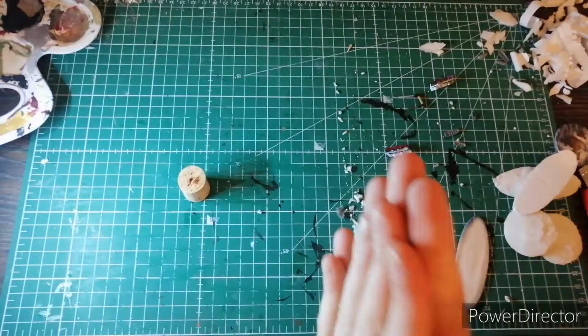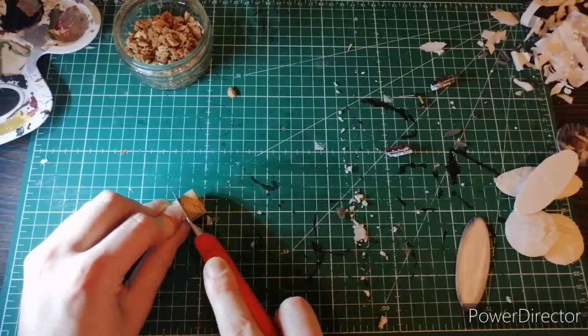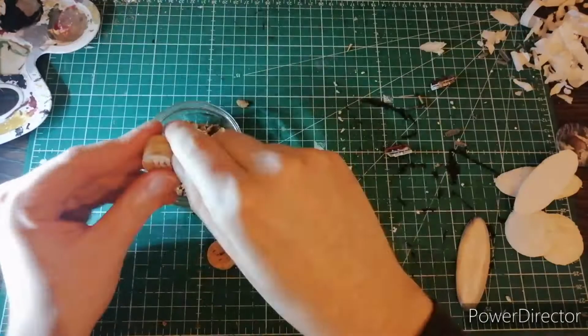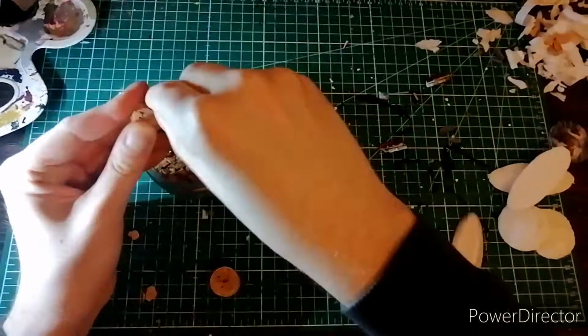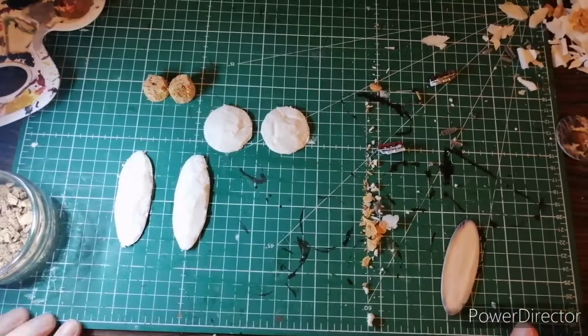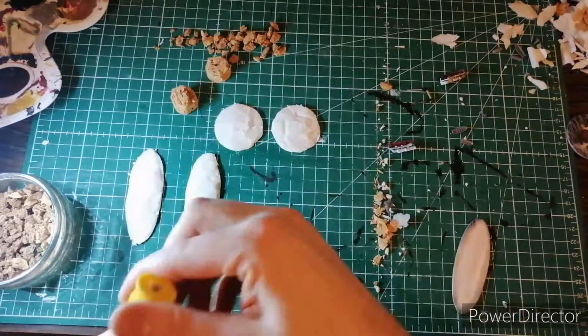And onto the rocks. Now I have a large selection of these corks from many bottles of wine. Just use a knife and your fingers to pick at it, and it will create a nice natural texture for your rocks. With that all done and textured up, just go ahead and get some little rocks out and glue them onto your little pieces of foam core.